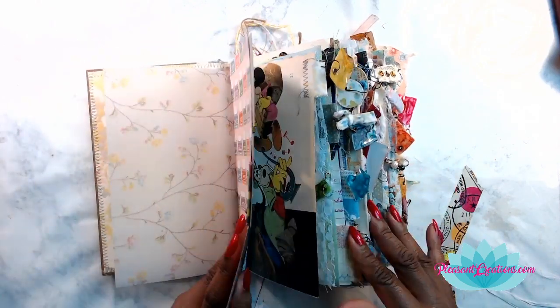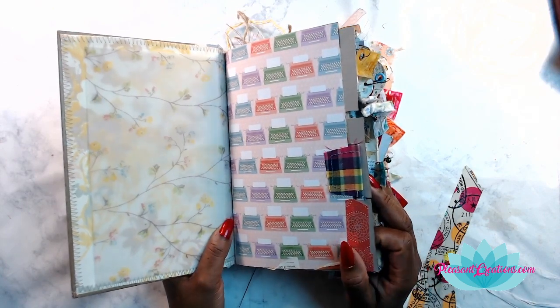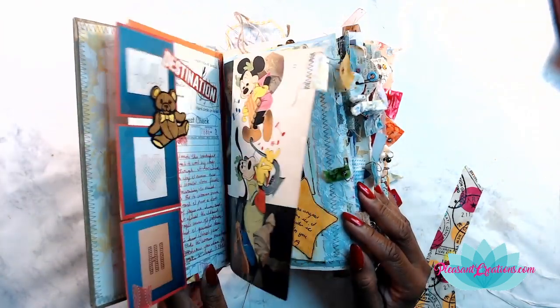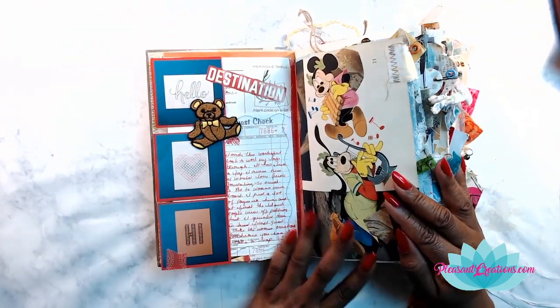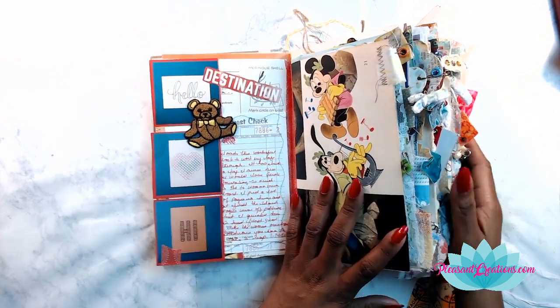And in this book, I used a variety of different papers. I used some designer papers. I used music sheets, new, old, encyclopedia sheets, all kinds of stuff. And of course, tons and tons and tons of junk, y'all.